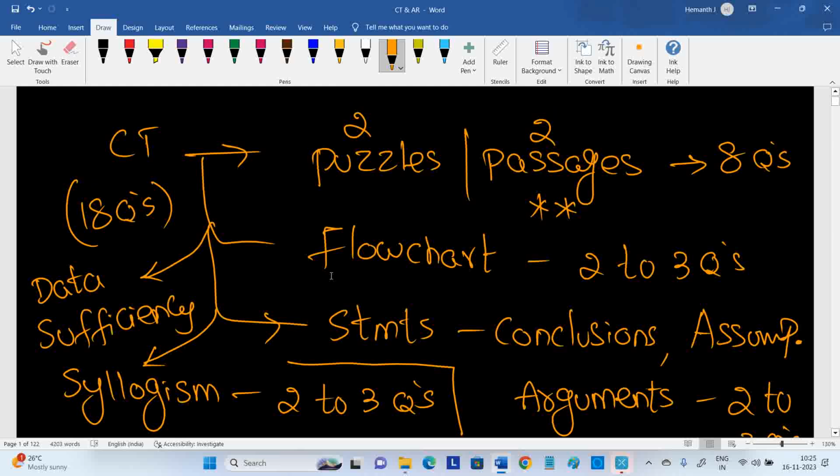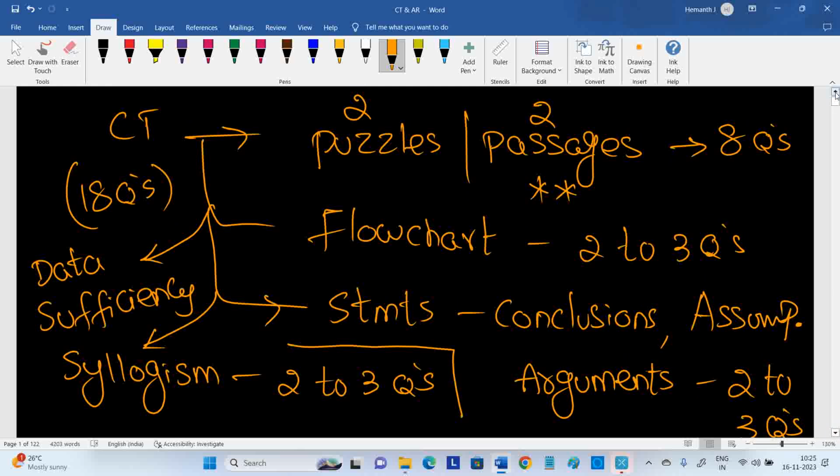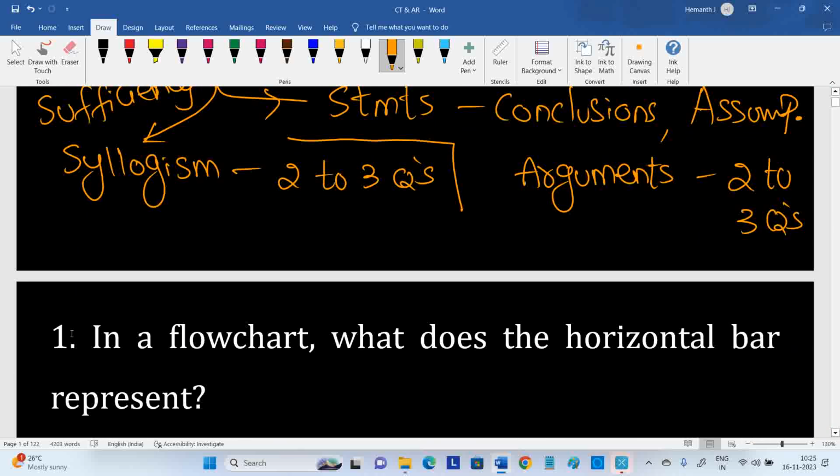So this is the outline regarding critical thinking, which we already discussed. But today's session has some updates, because passages and assumptions you are also going to learn. Flowchart theory questions you are also going to learn. Next one, abstract reasoning. Let me give the outline, then we'll go for the questions.